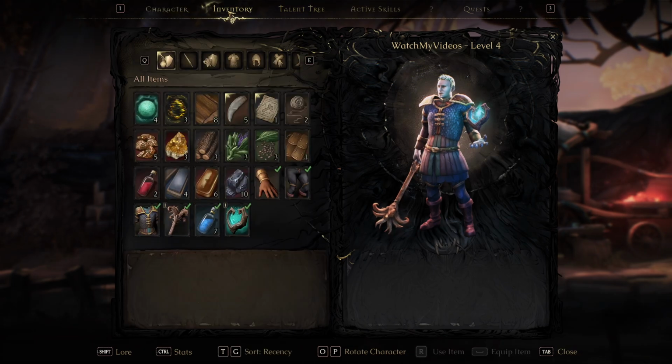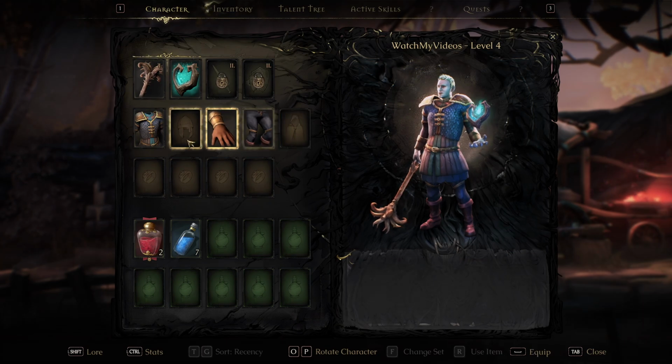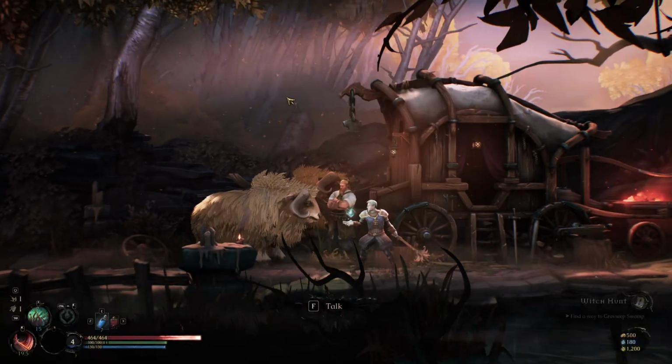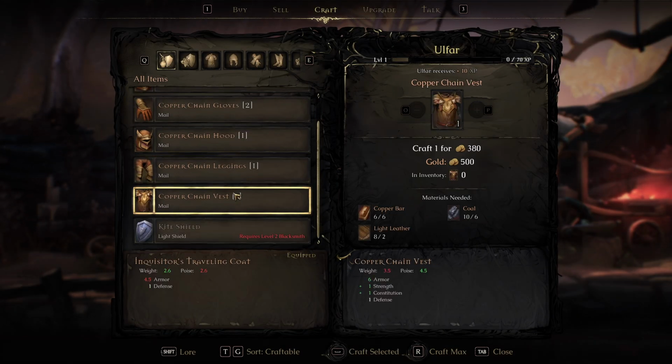Look at my character, and what are we using? Traveling bracers, the cloak, a helmet and rings. Cloak. Oh, it shows me what I have. Inquisitor's traveling coat, so it's heavier, more poise, plus 1 strength, plus 1 constitution, more armor. So this is much better than anything.